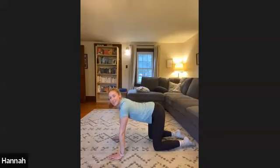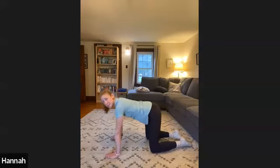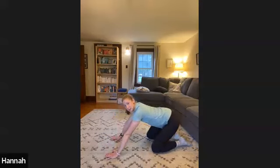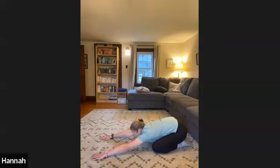Now, one stretch that I really want to show you is a yoga pose, and it involves a big knee bend: the child's pose. From all fours, you're going to sink back onto your heels and sit down, stretch those arms right out. It's not always appropriate for everyone to have their legs folded up like this, but have a go if you want to. Down into that child's pose.